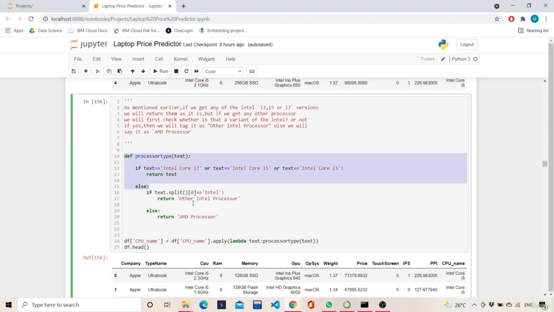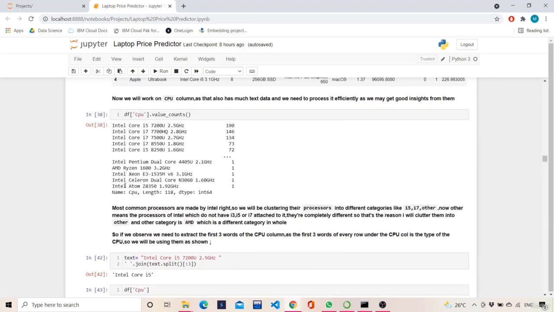So I am defining a function here. def preprocessor of text. If text is Intel Core i7 or Intel Core i5 or Intel Core i3, you simply return this only. No need to do anything else. But if text.split of 0 is Intel, that means we have a processor like Intel Atom, which doesn't belong to i3, i5, i7, but belongs to the Intel family.